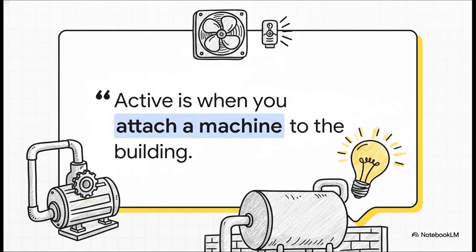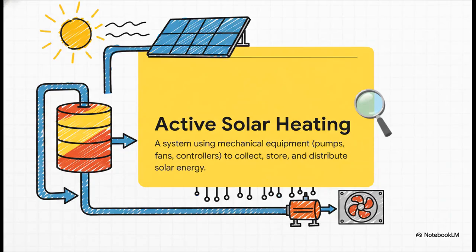So if you're in the exam and a question starts mentioning things like pumps, fans, sensors, or big storage tanks, ding, ding, ding, a little alarm should go off in your head that says, okay, we're talking about an active solar system now. So the huge difference here is the reliance on external energy and equipment. We're actively using technology to move heat around. Now, this makes the system more complex, sure, but it also makes it more powerful and flexible. And, unlike passive design, you can often retrofit an active system onto a building that's already there.